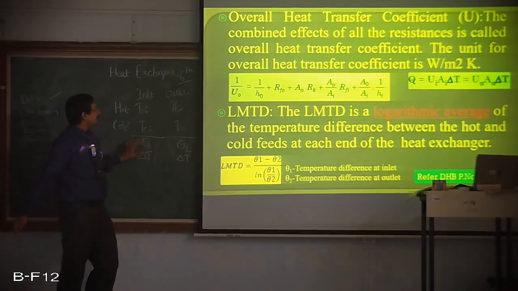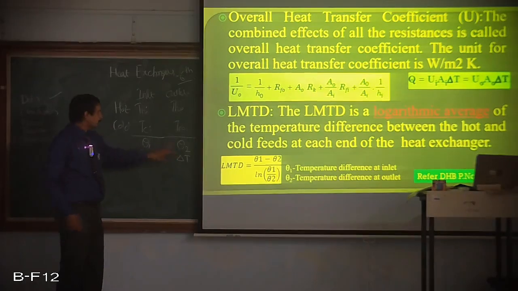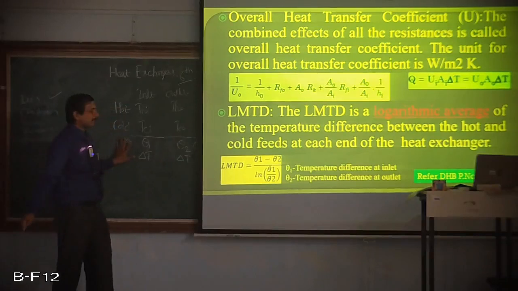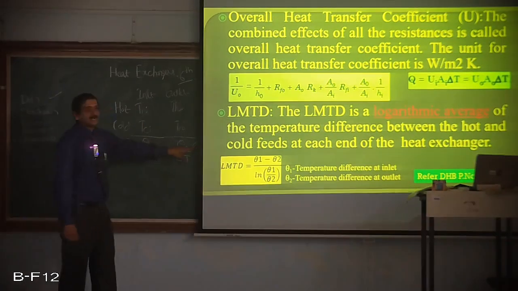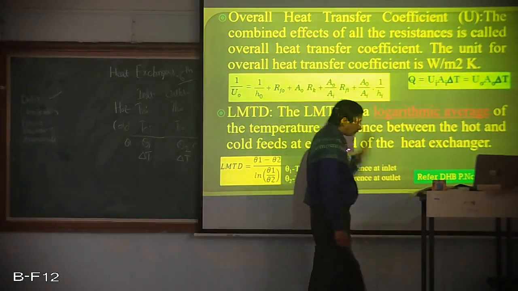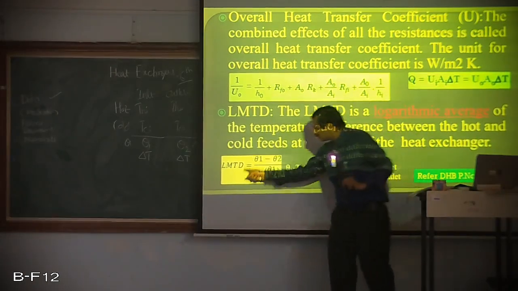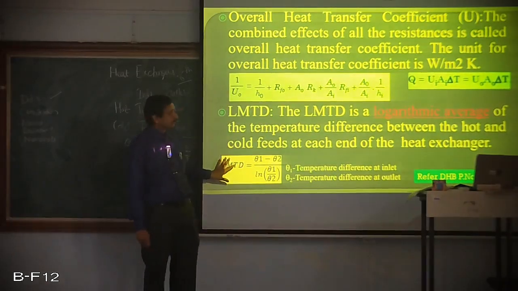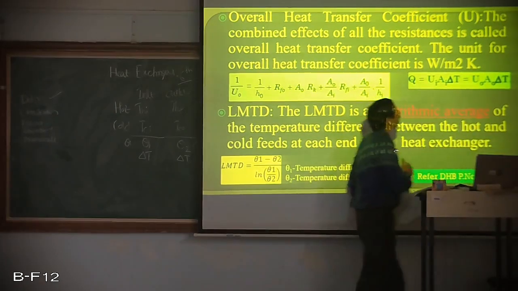We can use either theta 1 and theta 2, or even theta I and theta naught also. Theta I is nothing but the temperature difference at the inlet and theta naught the temperature difference at the outlet. Now whatever I have written is applicable for both counter flow as well as parallel flow. I repeat, this equation is applicable for both counter flow as well as parallel flow. And remember a few page numbers here: 151, 155 and 156.